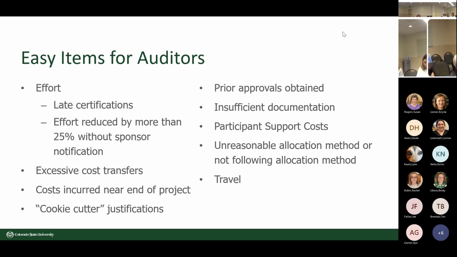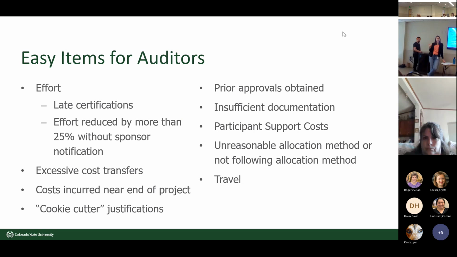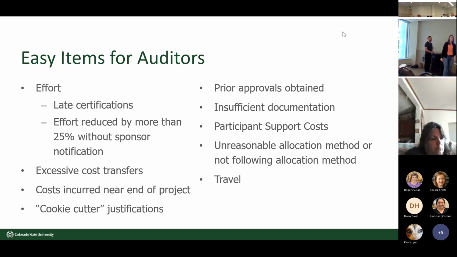And that holds true with every sponsor type. It's federally, yes. Non-federal, different rules, but CSU applies federal rules. So all of our sponsored projects are consistent. And that falls back into following our own policies and procedures. It can be an audit finding. So this is one of our policies, it's not a policy because CSU doesn't really do policies, but one of our processes. I have a hard time, I call it a policy.